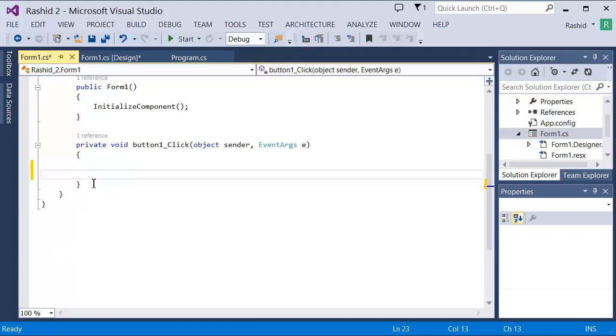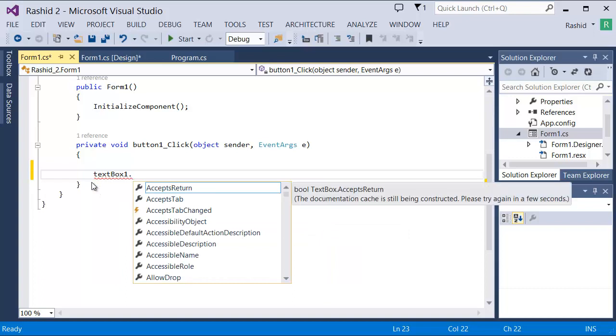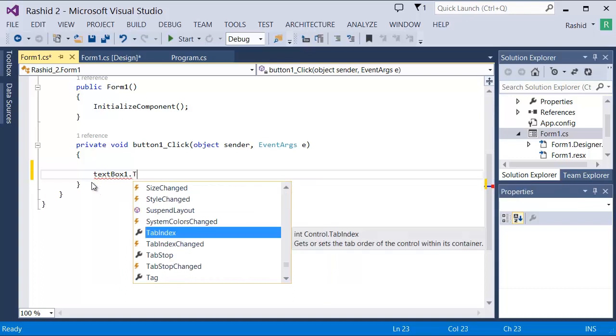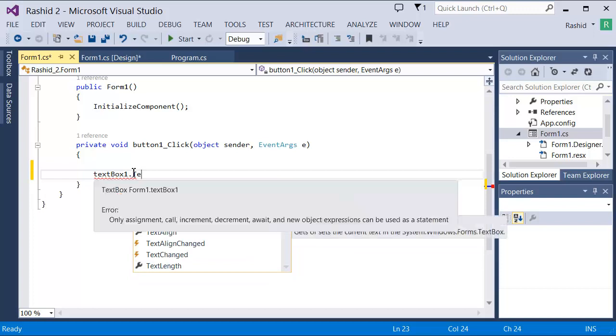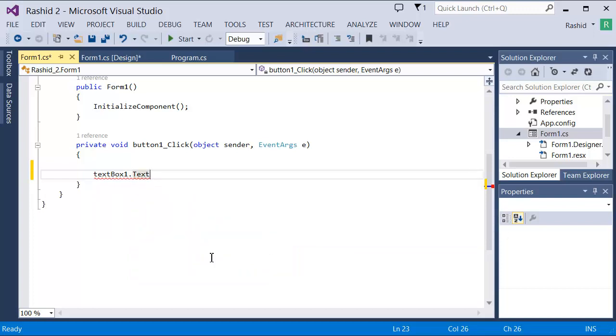So, let's try creating something. Let's try and assign a text to our text box. What you need to do is write textBox1 first. That's the name of our text box, yes? So textBox1 and Text. Please make sure that your T here is in capital letters because the computer might not recognize it.